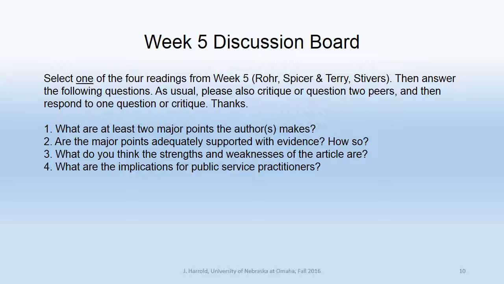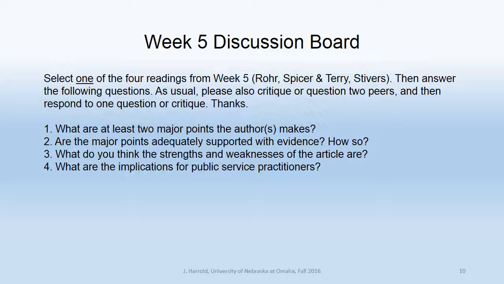Okay, so I think you're seeing a theme here. And I kind of construct this week so that you can get at all of this. One part you're going to do through the discussion board, and the other part you're going to do through a journal. So here's what I want you to do for the discussion board this week. I just want you to pick one of these readings. There's 3 readings. I want you to pick one of them. And then as usual, please present a critique or questions to a couple of classmates, and then you yourself respond to one critique or question.